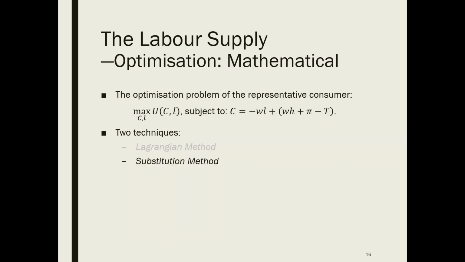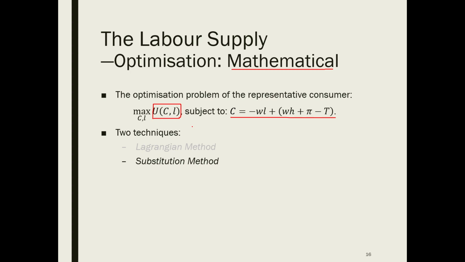In the previous slide, we used the graphical way to show the intuition behind optimization. In this module, you are also required to solve the model mathematically. Note that these two processes are equivalent. Now let's formulate the optimization problem of the representative consumer as an objective function, the utility function, subject to the combined constraint. To be general, we keep the utility function in an implicit form, U of C and L, which means utility simply depends on consumption C and leisure L without an explicit specification.